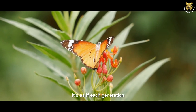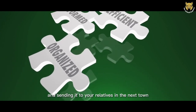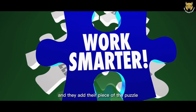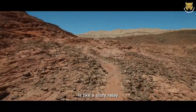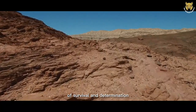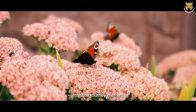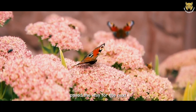It's as if each generation passes on the GPS coordinates to their offspring. Imagine writing directions on a postcard and sending it to your relatives in the next town, and they add their piece of the puzzle before sending it onward. This multi-generational migration is like a story relay, where each chapter builds upon the previous one, forming an epic saga of survival and determination. It's nature's way of reminding us that the journey matters as much as the destination, and that the efforts of one generation pave the way for the next. As you watch these delicate creatures take to the skies, remember that their migration is more than just a journey — it's a family affair that spans time and generations, reminding us of the remarkable bonds that connect us all.